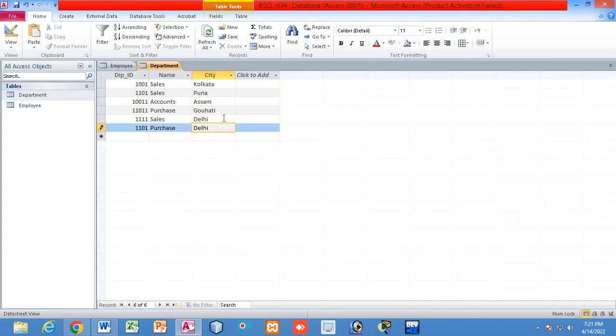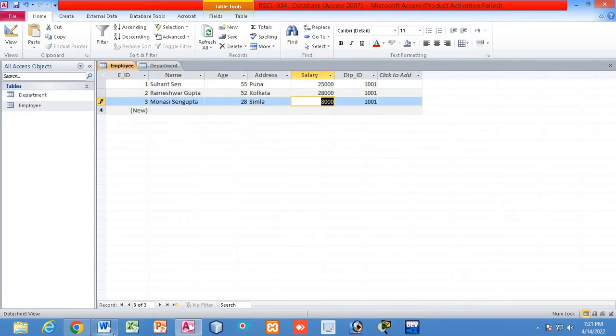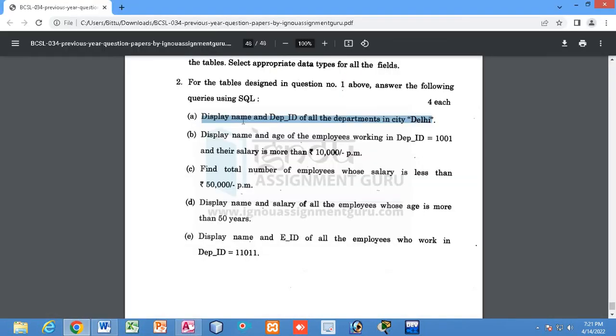So fine, these two rows will be returned for that particular question. So when this query is executed, those two rows will be fetched from the database.